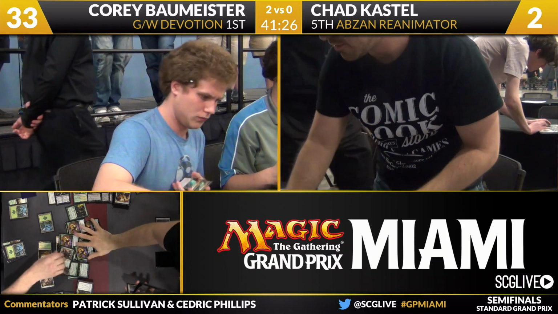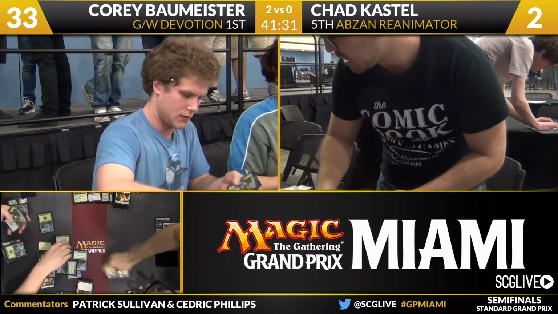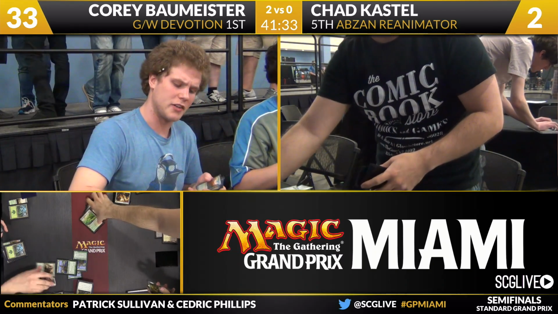2-0. Green-White Devotion will take care of Abzan midrange. And it's not Brad Nelson, but it's part of the family. Heading to the finals of a Standard Grand Prix.